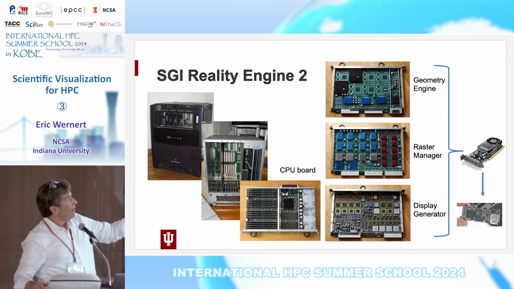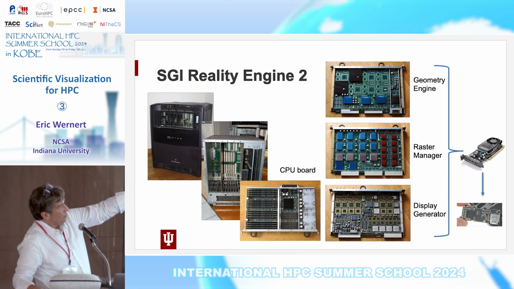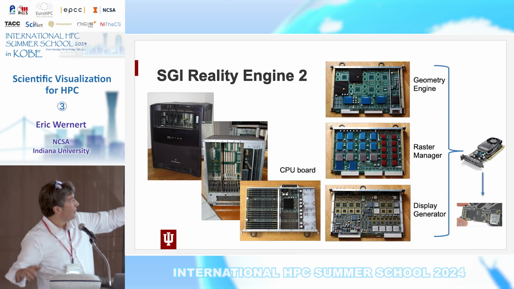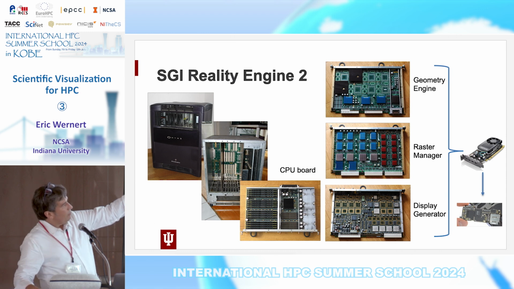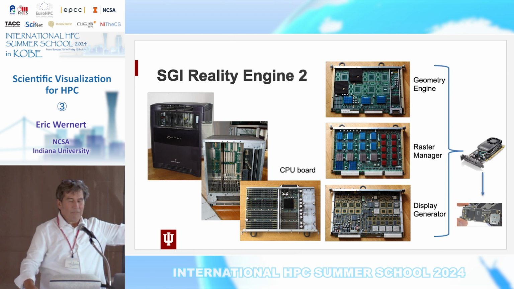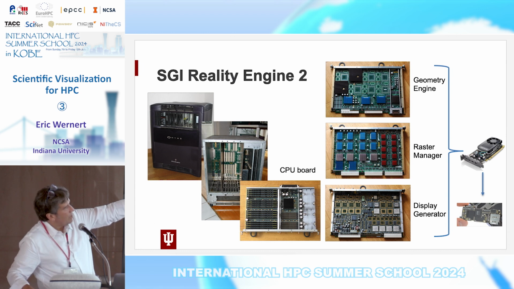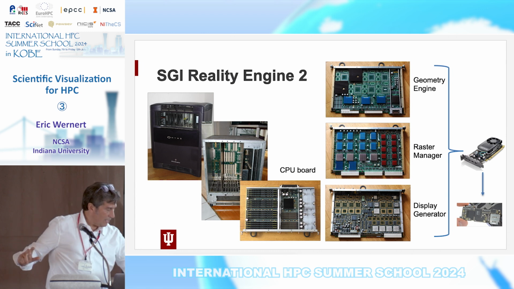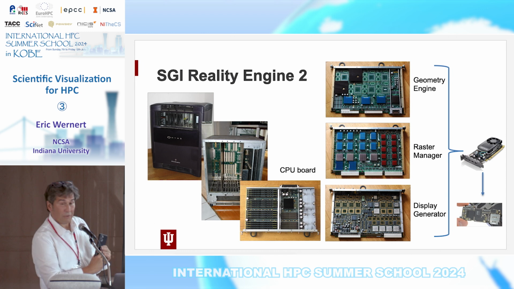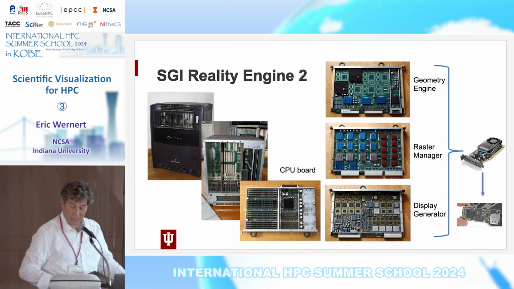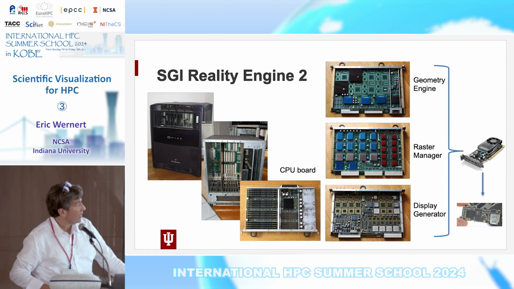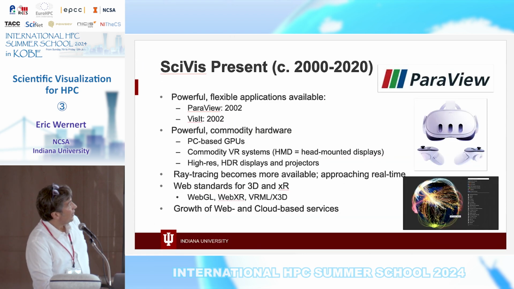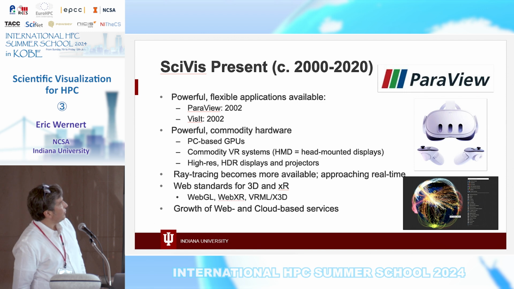And then to actually do the graphics, the geometry engine, the raster manager, the display generator, each about a board that size. They all went side by side there. Of course, in 2001, 2002, when NVIDIA first started doing their graphics things, a lot of SGI people went over there. You could get that down to a nice size computer graphics card. Now you get it basically to a chip on your phone that probably has close to the amount of processing power that did. But that's one of the things that's driving things forward. So that's just Moore's law there.